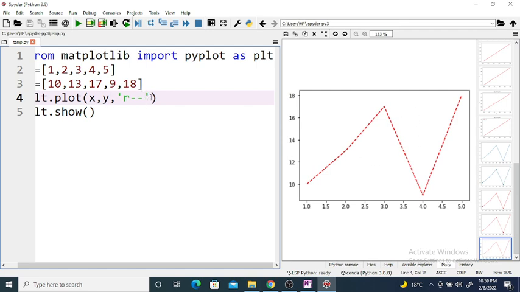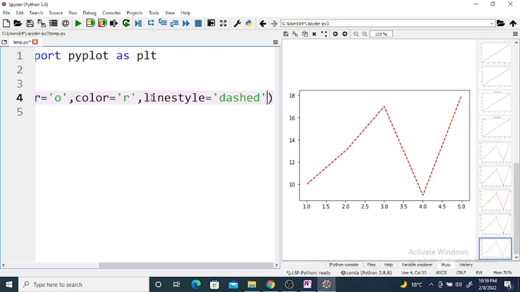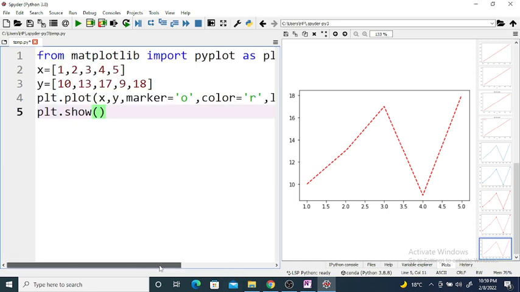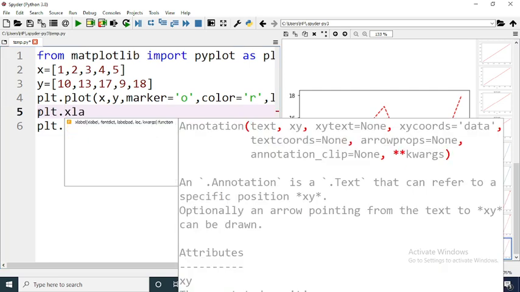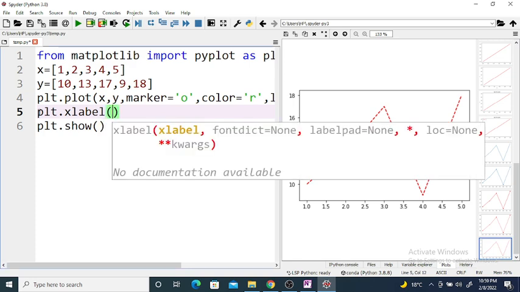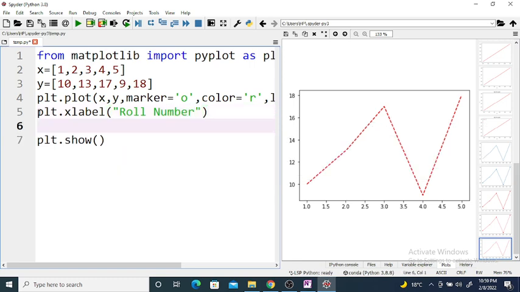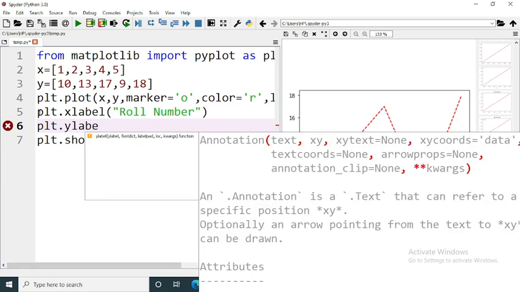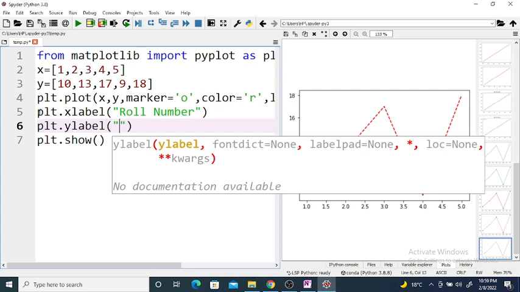Next, now you can set the label for x-axis and y-axis. So plt.xlabel is equal to, say, roll number, and plt.ylabel is equal to, say, marks out of 20.